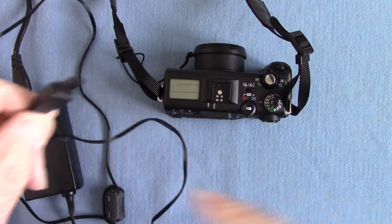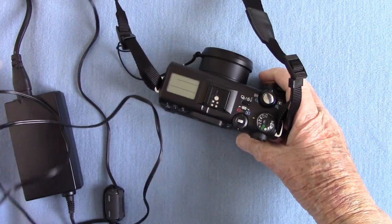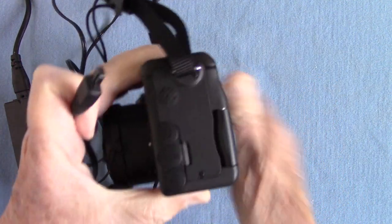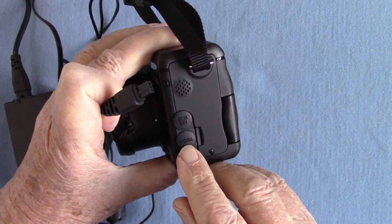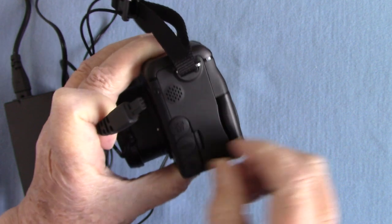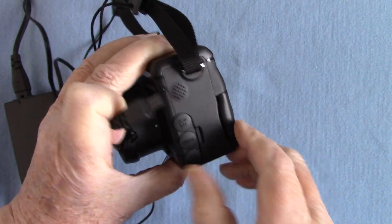This is it. Now this is live. Let's hope it doesn't all go bang. I plugged it into the extension cord down below. Now on the side here you've got a little thing marked AV out, digital, and DC in. So we want the one marked DC, direct current.